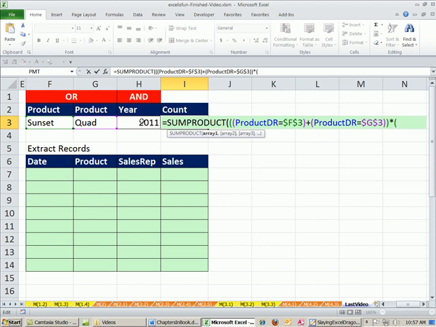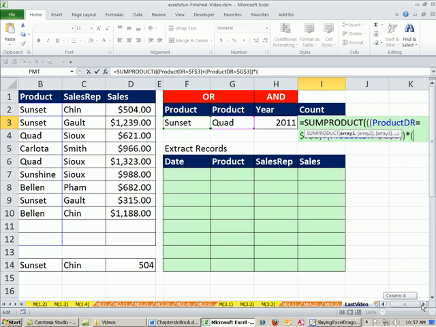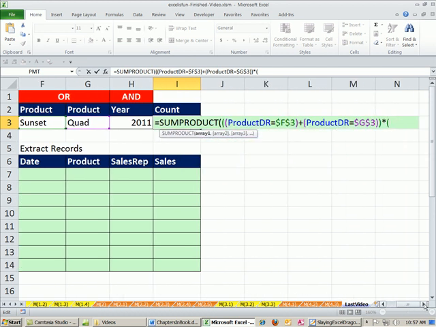Now, we have the problem that we've seen in earlier videos. We have a year input and serial numbers. No problem. We know how to deal with this. We use the YEAR function.